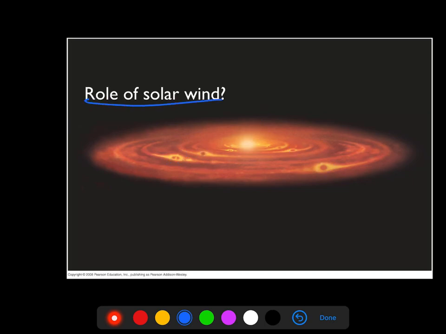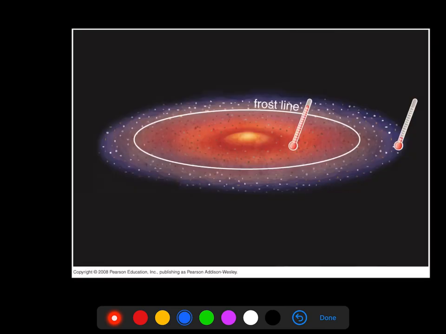Of course the role of the solar wind once again will be to get in this region right here and blow all the lighter elements out of there. And this is sort of a graphic of the frost line you might find from a textbook. A little warmer when you're near the sun, colder when you're far away from the sun. Allows the H and the He to maybe condense, come together a bit there. But there's that frost line, so this is where the rocky planets are. This is where the gas planets are, something like that.